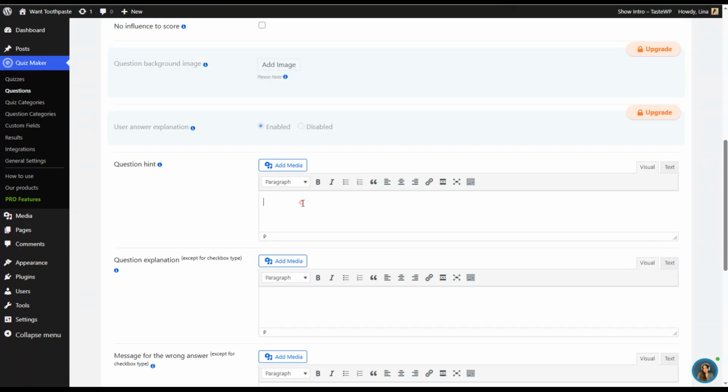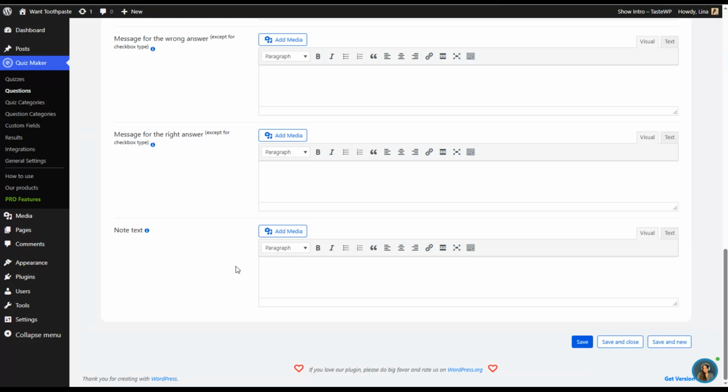Here we see that for the checkbox type we can write only question hint and note text. So we save it.